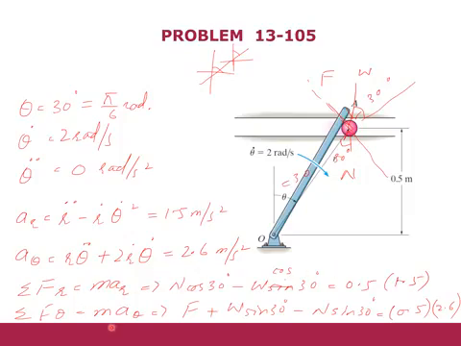So these are the equations of motion for this particle, and when you solve them, you will get the force F equal to 1.7 Newton, and the normal force by this horizontal slot acting on this particle will be 5.7 Newton. So that is how you have calculated the forces on our particle. So this is the procedure. You can analyze different forces in the cylindrical coordinate system.